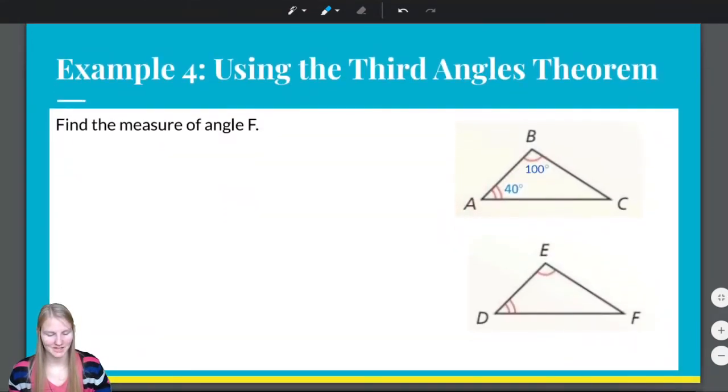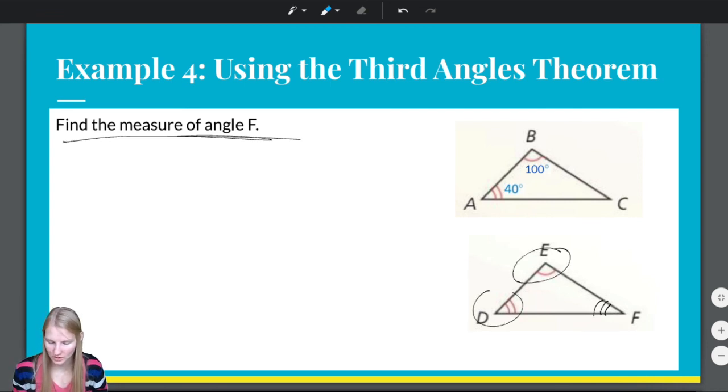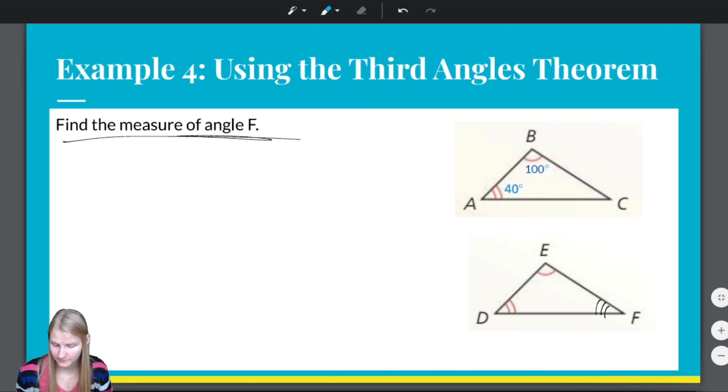Let's do our last example for today, using the third angles theorem. We are asked to find the measure of angle F. I'm going to put 3 tick marks here because these already have 1 and 2. I can't just put 1 tick mark here, or you're saying that E and F are the same. And we don't know that. So I want to find the measure of angle F.